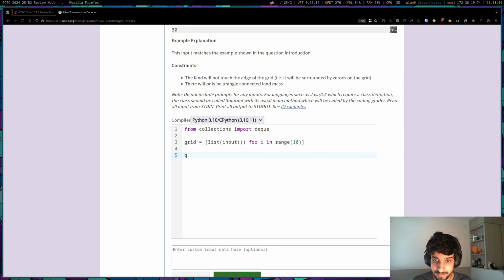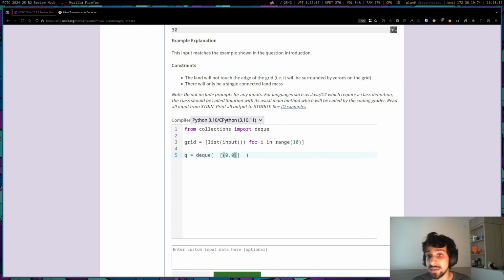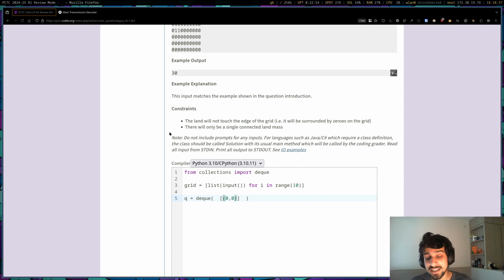The queue itself is going to be a deque, and the deque is going to be a list. So we're basically taking this list and converting it to a deque. Now the list contains a state, or a series of states. Initially it only contains one state, where we currently are, which is 0, 0. And that's probably all we need to contain, yeah. So our state just contains our current location, and then we'll keep adding more and more locations to this list.